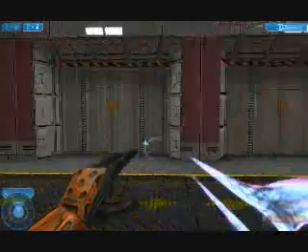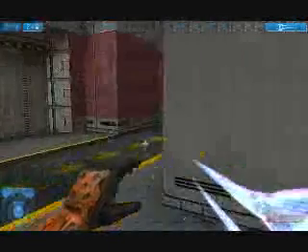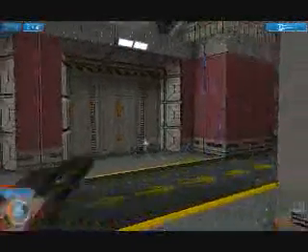Here we have the energy sword, which is pretty much the same in design, but has more animations than on the Xbox. As you can see, it has different animations for every time you strike.